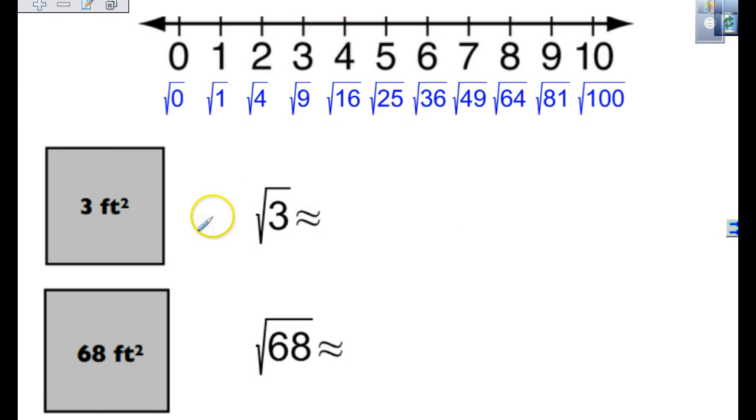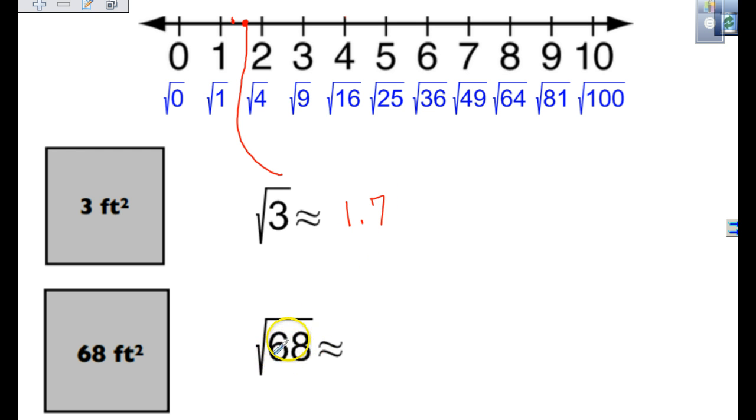Alright, so for you guys, what's approximately the square root of 3? What would that be equal to approximately? Yes. So in here, it's the square root of 3 and then the square root of 2. So the square root of 2, square root of 3, and then the square root of 4. So it's about 1.7, around there.